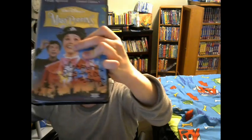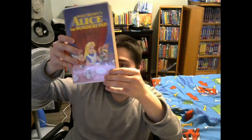Now for the spine, I would imagine the 1997... Oh, and let's not forget this. Unlike the Classics Edition of Alice in Wonderland, which says the original animated classic, for the 1997 Fully Restored Limited Edition VHS, it will have the THX certified logo on the right. Right there, where the Classics Diamond was in the Classics Edition. For the Fully Restored Masterpiece Collection Edition, that's where the THX logo will be placed.